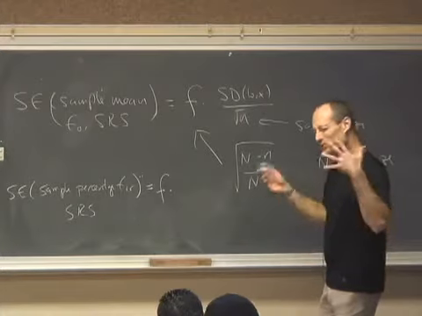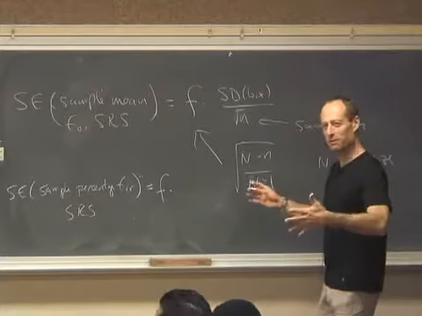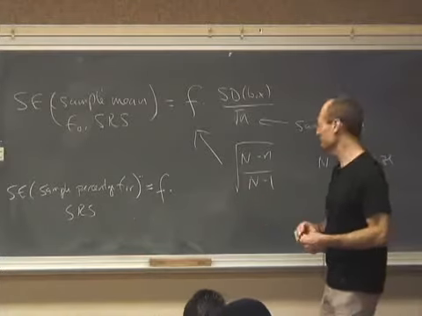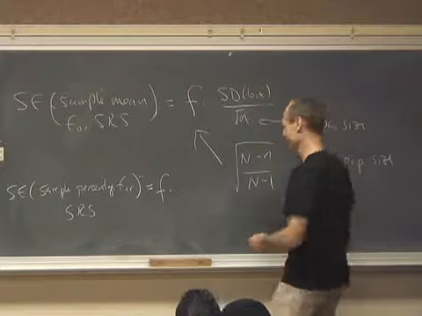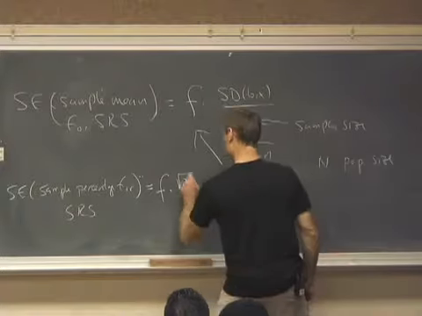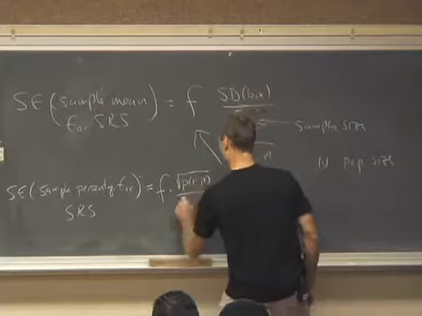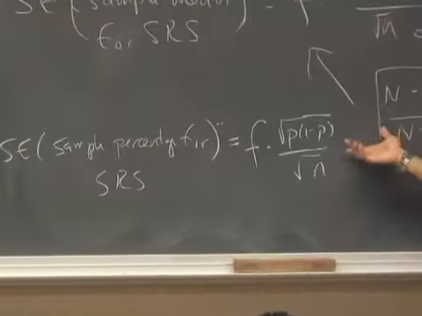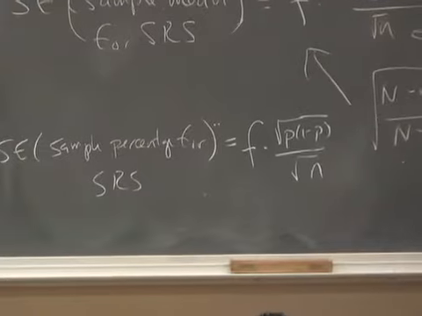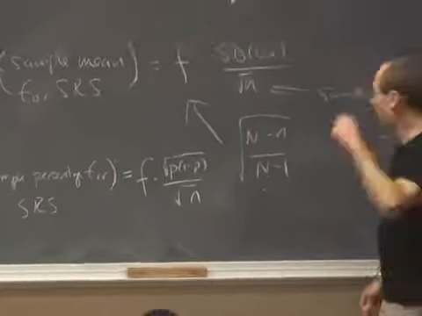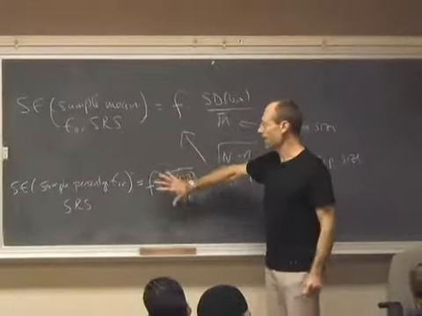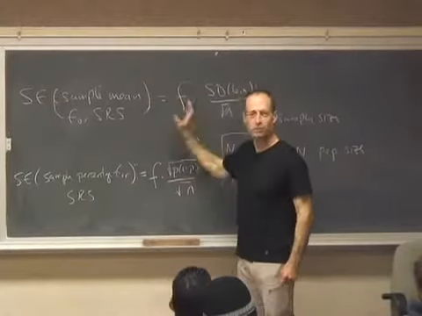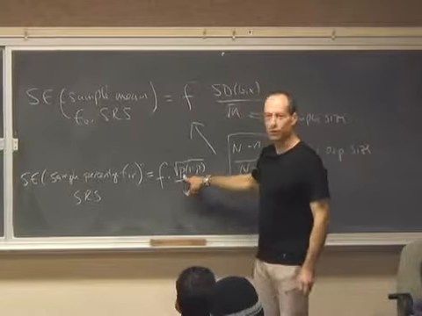So ring a bell, if you have a 0, 1 box, it has a fraction p of ones. What's the SD? Not ringing a bell? The SD of the box is the square root of p times 1 minus p, where p is the fraction of ones in the box. Okay, so this is the special case that the population we're drawing from only contains zeros and ones. And so p is the fraction, the proportion of ones.